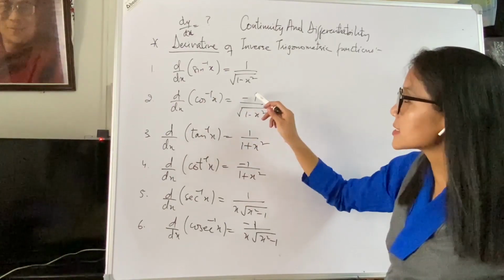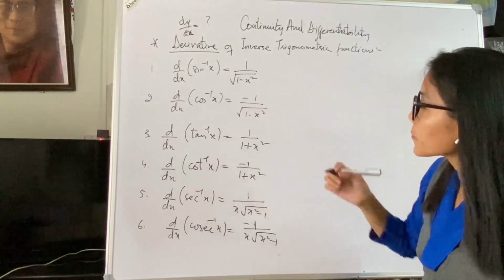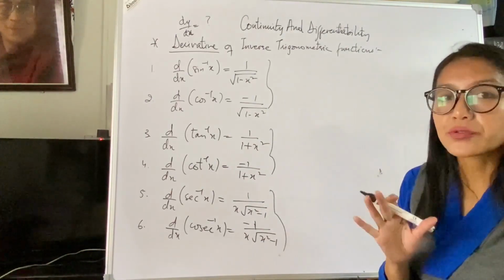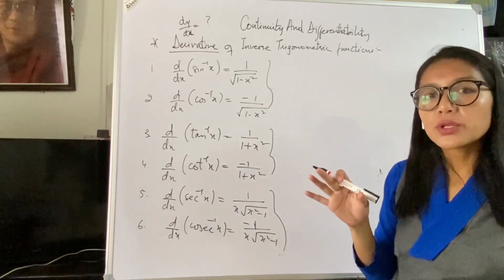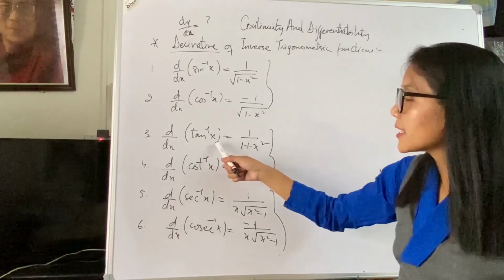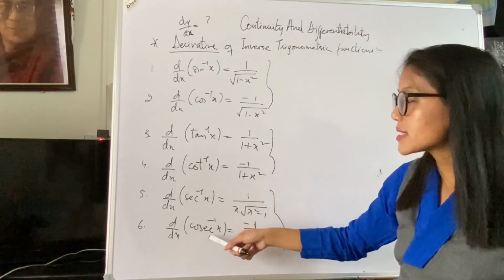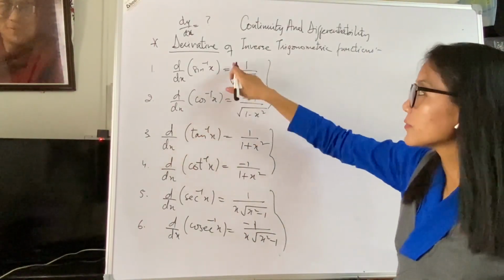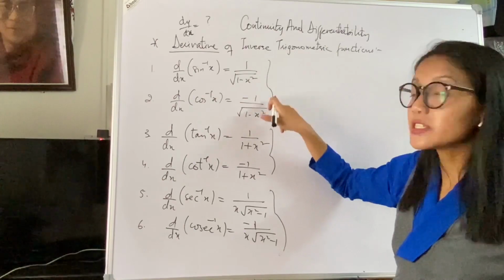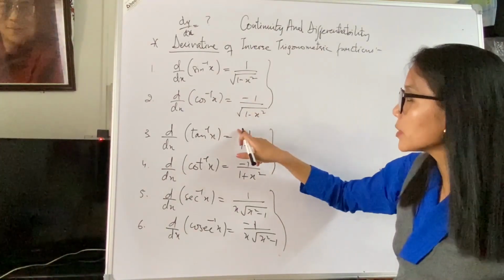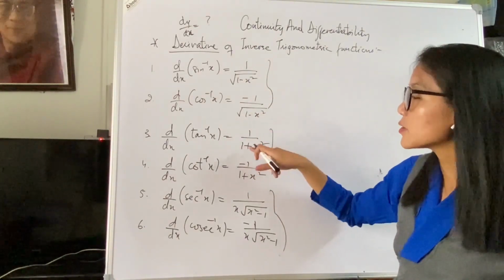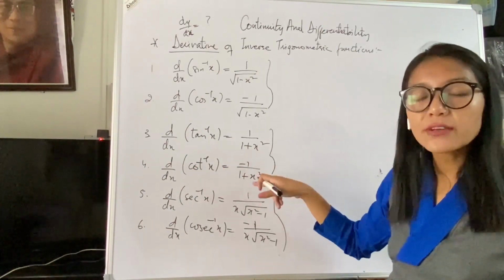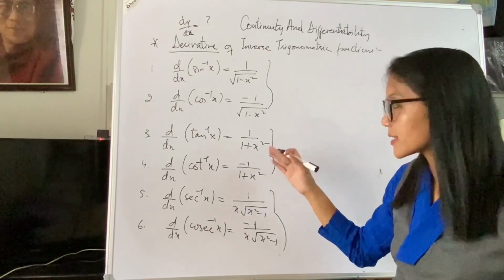Derivative of cos inverse x is, now you can see that I have paired them in complementary trigonometric ratios. Sine and cos are complementary, tan and cot are complementary, sec and cosec are complementary. So if you remember the derivative of sine inverse of x, then for cos inverse it will be the negative of that. If you remember the derivative for tan inverse of x, then for cot inverse of x you will take the negative of the derivative of tan inverse of x, like that.